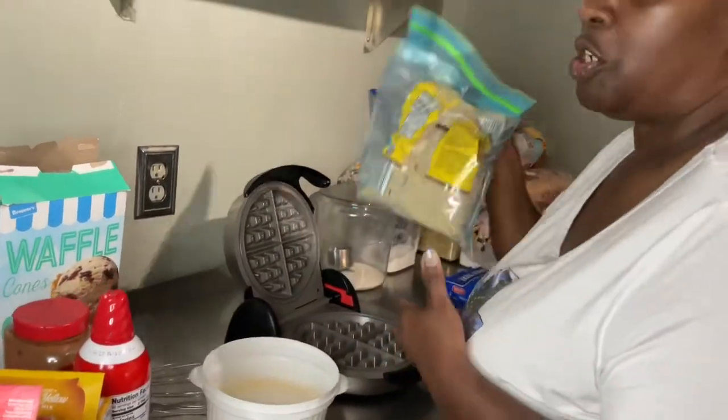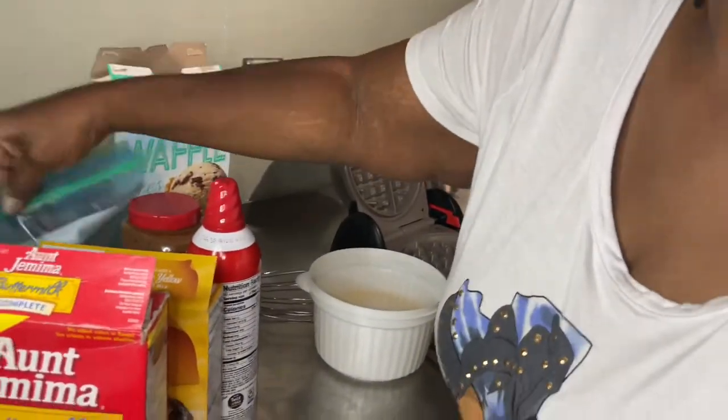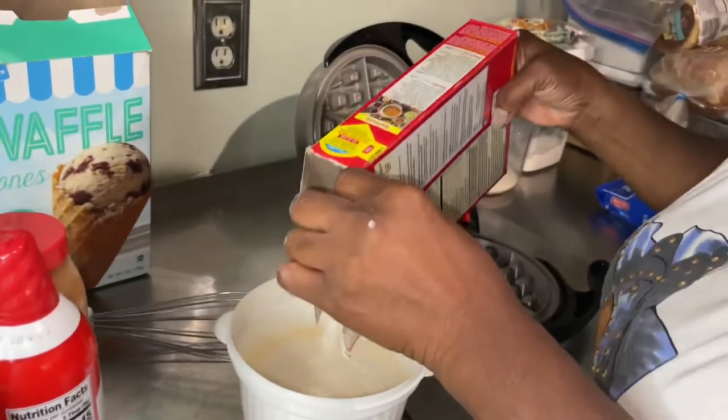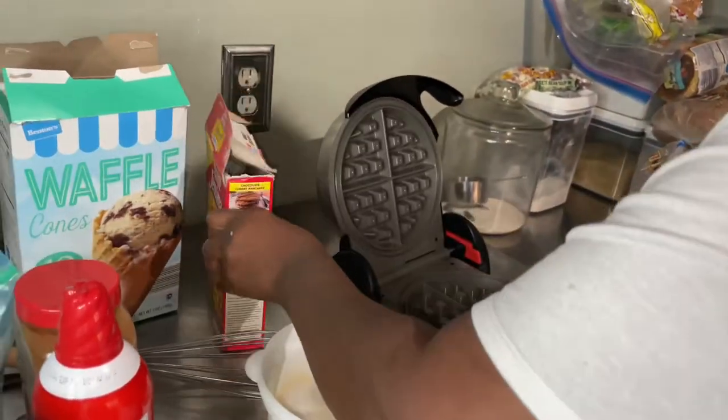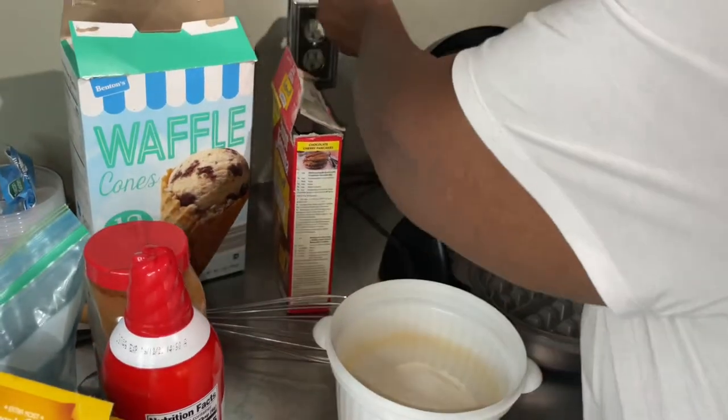And good old brown sugar. Okay, and this is for which waffle? This is for the peach cobbler waffle. So I'm gonna use just half and half to make a waffle. What you need to do is probably, ain't gonna take long to get this thing hot. So let me just cut it on.